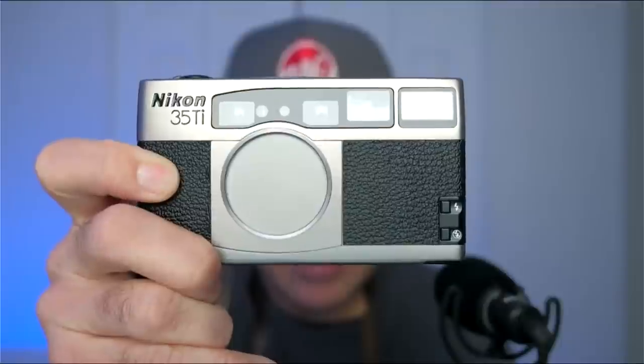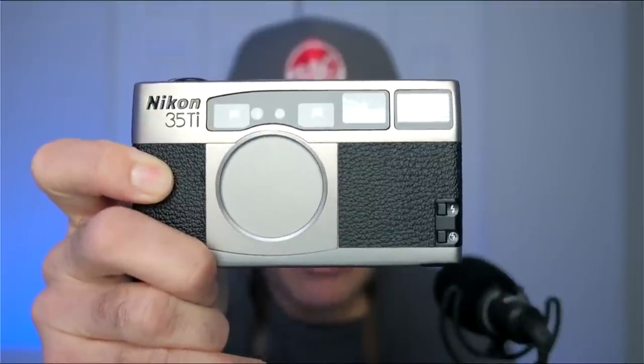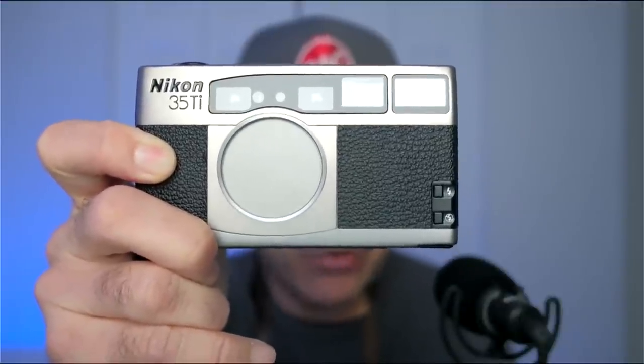Here we go — I'm gonna just flex a little bit. Here's my Nikon 35Ti. I see that backwards but you guys can actually read 'Nikon 35Ti,' right? I don't like that everything is mirrored on Instagram Live, so I'm glad at least for you guys it's not mirrored. Boris says sounds good and looks good — very good. I've been slowly trying to improve my video and you guys are helping me do that.